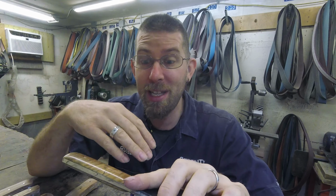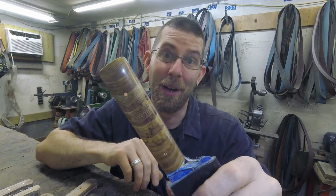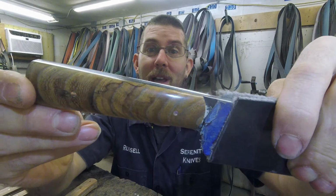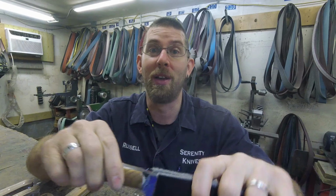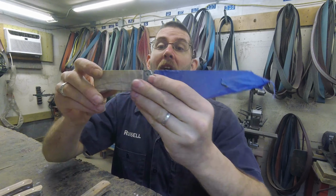So I re-sanded it back down. I put it back on the machine to about an 80, got it all out, re-hand sanded it, re-polished it with no compound, and we have a nice, beautiful handle. So I will get an edge on that one today and get it into stock.